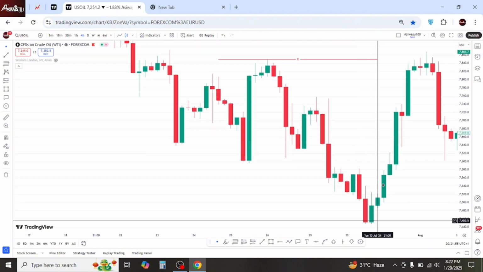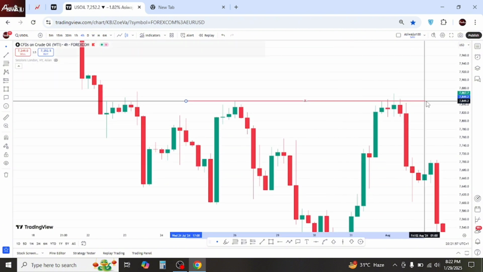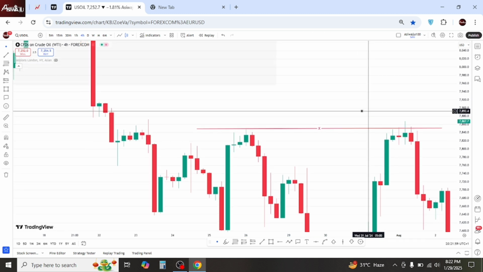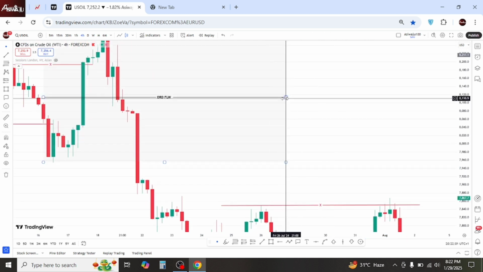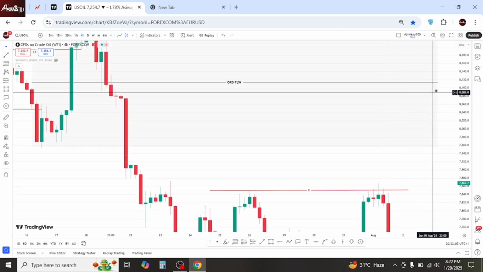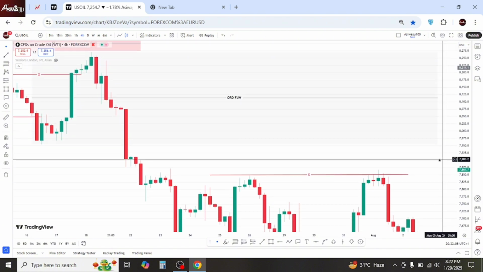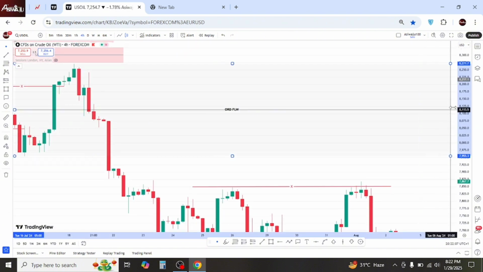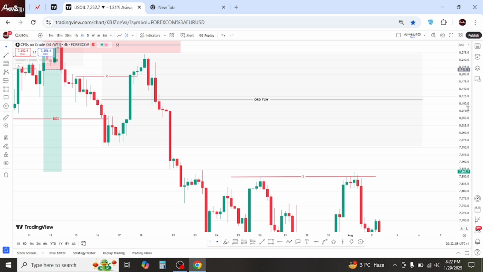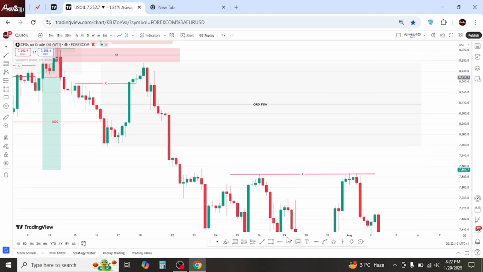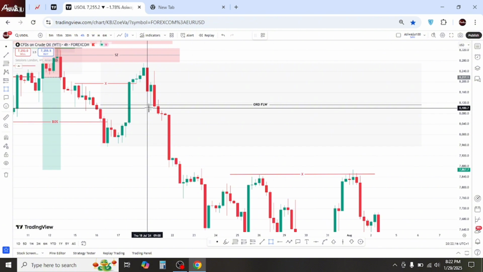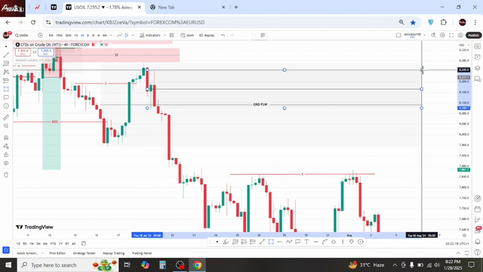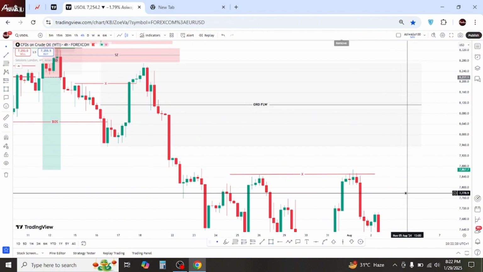And price pullbacks from this point to grab our inducement. So price grabs this inducement. Don't forget, we have this order flow here, which has not even been mitigated yet. Our order flow is there. Our supply level is there. But this video is not about how to trade with supply level. It's about how to trade with order flow.